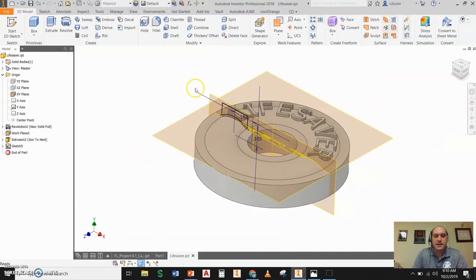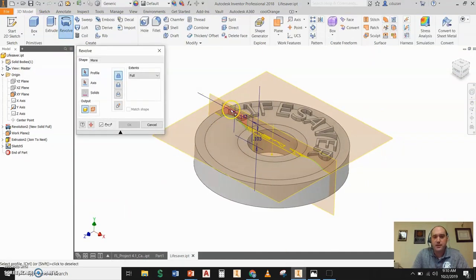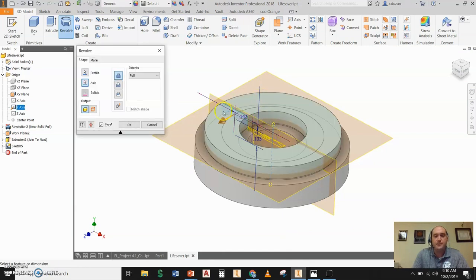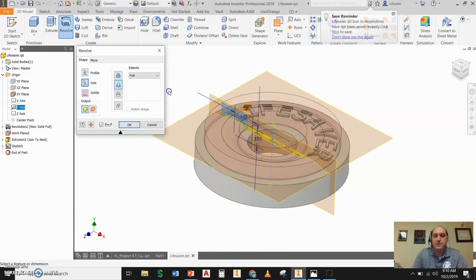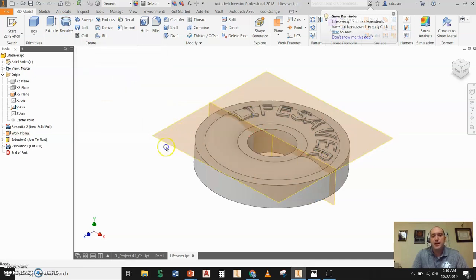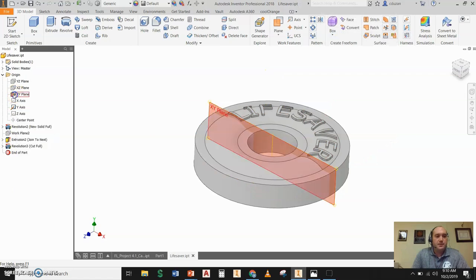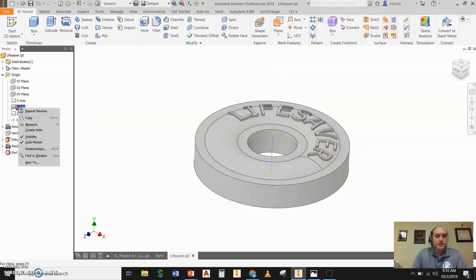So let's go ahead and finish the sketch. Let's go to revolve. That is the profile I'm looking for. The red arrow is my axis. I come back into here. We can see that as a join, but when we flip this over to a cut, we say okay. And now I'm going to go ahead and just get rid of some work planes here, and you're going to be able to see what we have done.